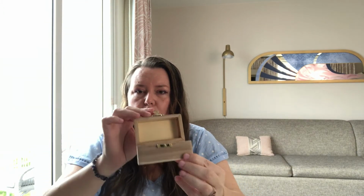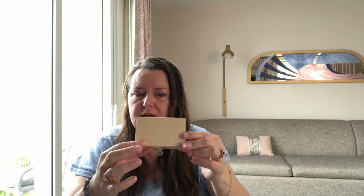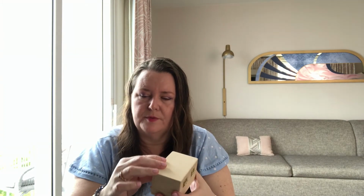Those are pretty. So here's one of the little wood boxes, and I had gotten these in a previous haul, but they didn't have but one at the store I was at, so I really like this with the kind of two-tone wood, but then it's kind of plain at the top, so you definitely could do a transfer onto here. And then they had a few bigger boxes too, but this one already has a print on the top.